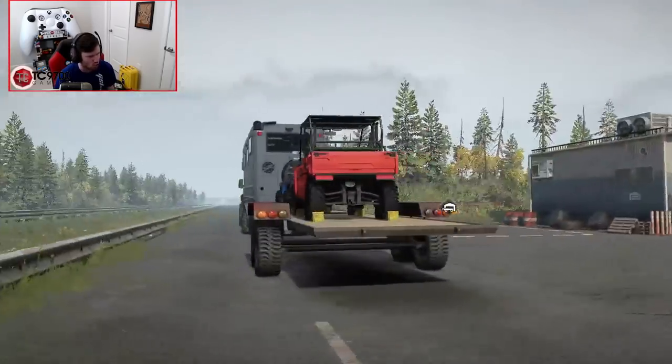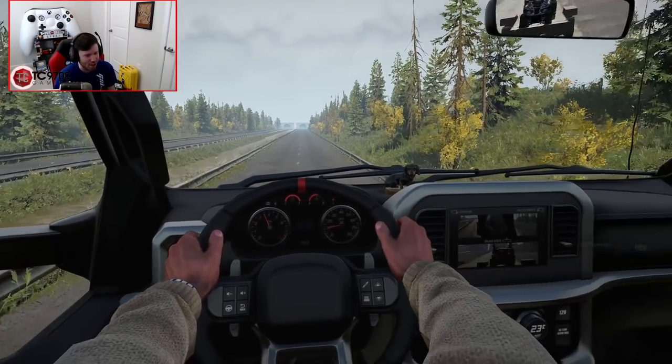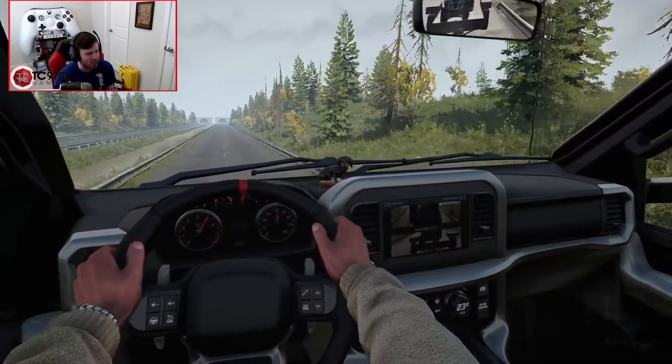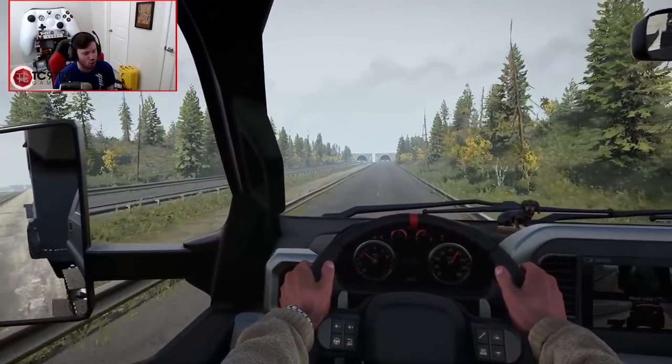Bro, this is so legit. I love this setup right here. This setup is awesome. And I also love how you can actually see it in the rear view camera right there. You can actually see the ATVs in the rear view camera and the rear view mirror up top. Oh, this is so sick. This is so cool.